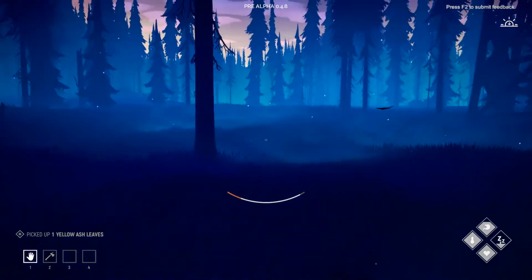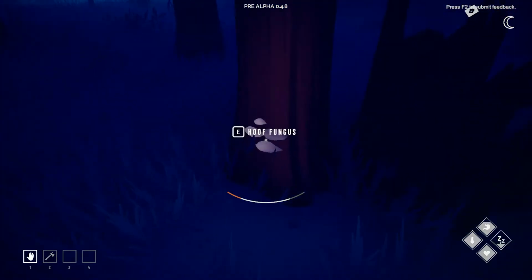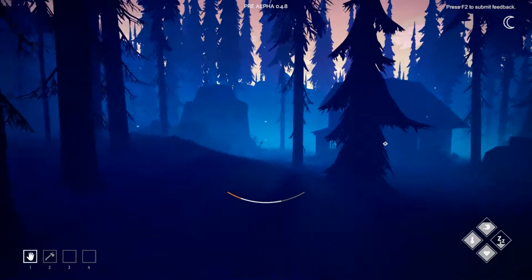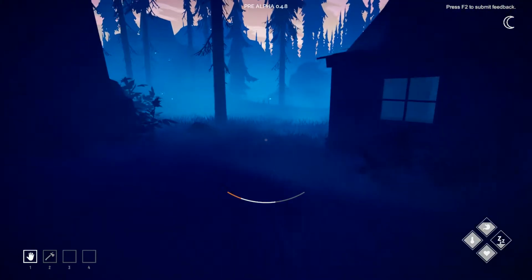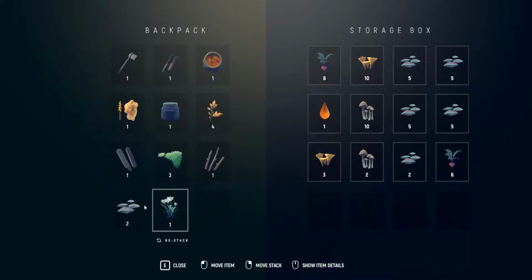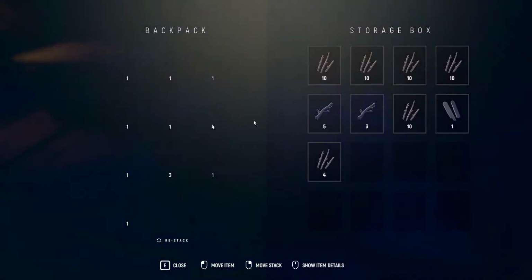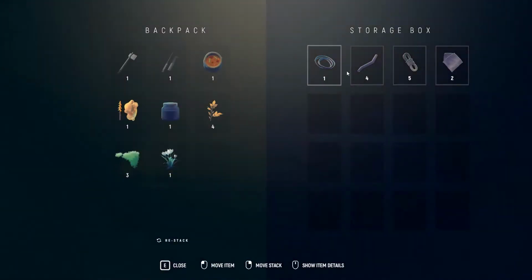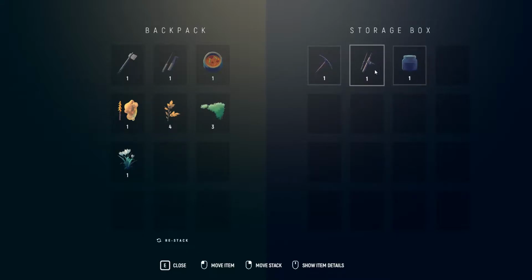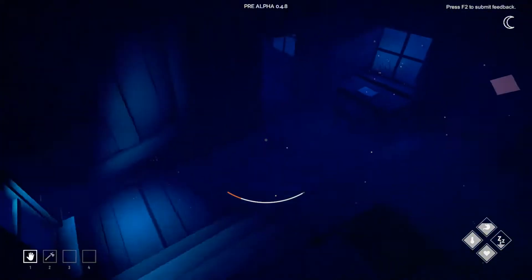Alright, so it doesn't look like any of the items over here have actually respawned. So I'm guessing once you've collected them, that's it. So we're going to get our food items in here and sort out our storage. What I'll do is the refined items I'll put in here then. There we go. So what we're going to do is sleep for the night.